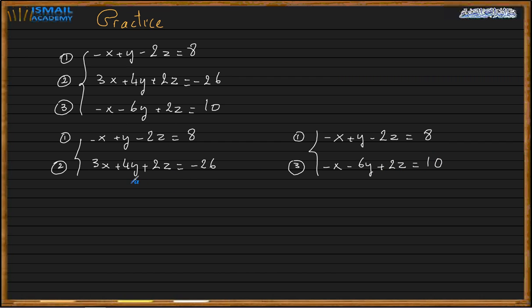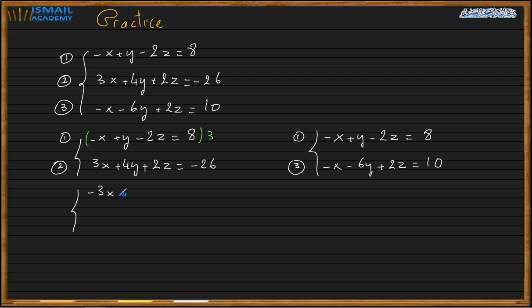Here I don't need to look for the LCM. I did not multiply here by anything because the LCM between 1 and 3 is 3, so I just multiply the first one by 3. That's it. You see, this is the type of choice I want you to make. Choose a combination that is easy for you to do. Work hard, but be lazy.